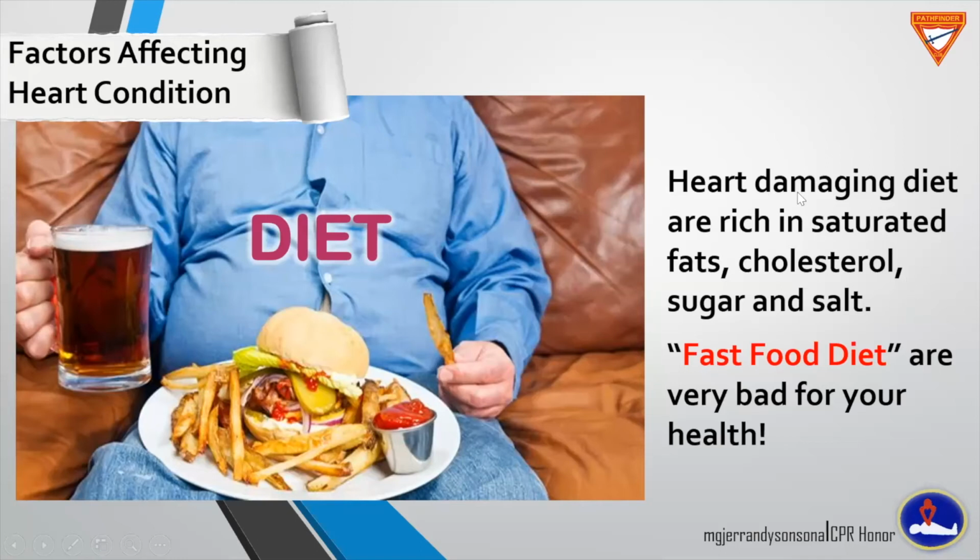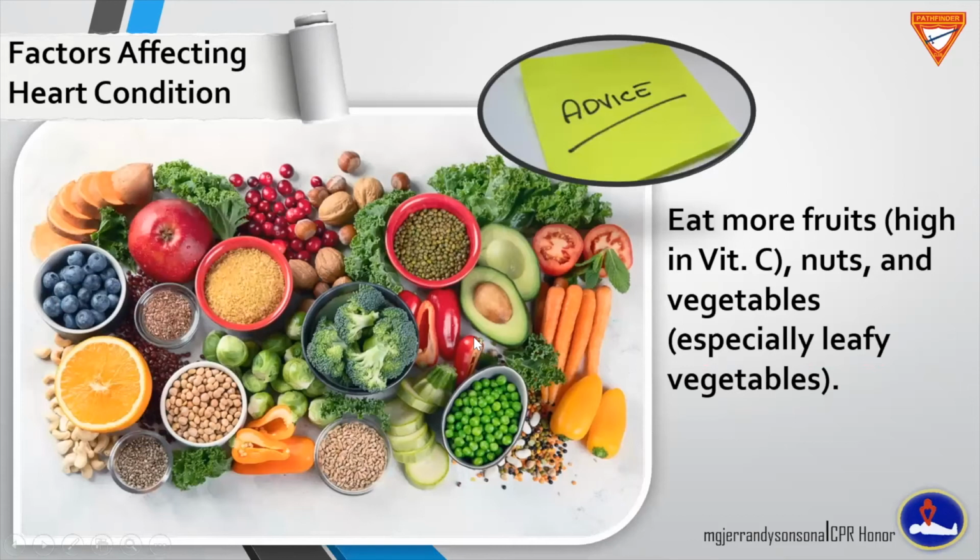Sugar and salt, you know, they call sugar our daily poison. Every day we are taking sugar, and we just don't know that sugar is a poison. We are just poisoning our body day by day. So just take the daily recommended amount of sugar per day. All right. And fast food diets are very bad for your health. Okay, remember this one.